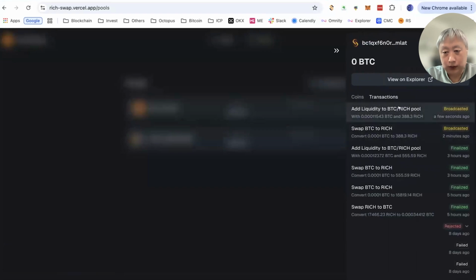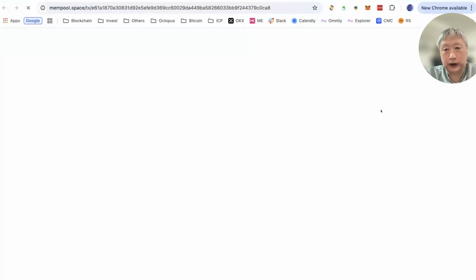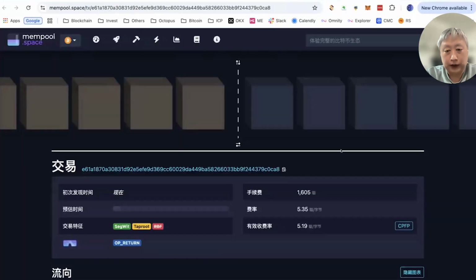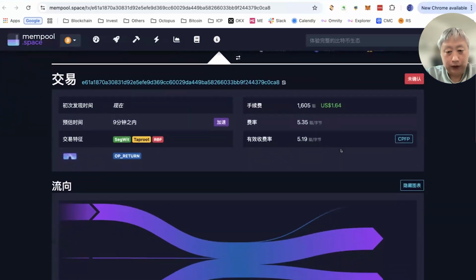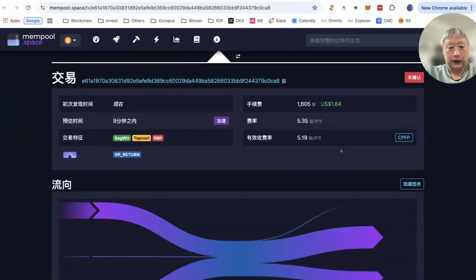So this one is the transaction for adding liquidity, and it's also broadcasted to the mempool. And if the gas fee is adequate, most likely these two transactions will be included into a block. But maybe it will be included into two blocks.